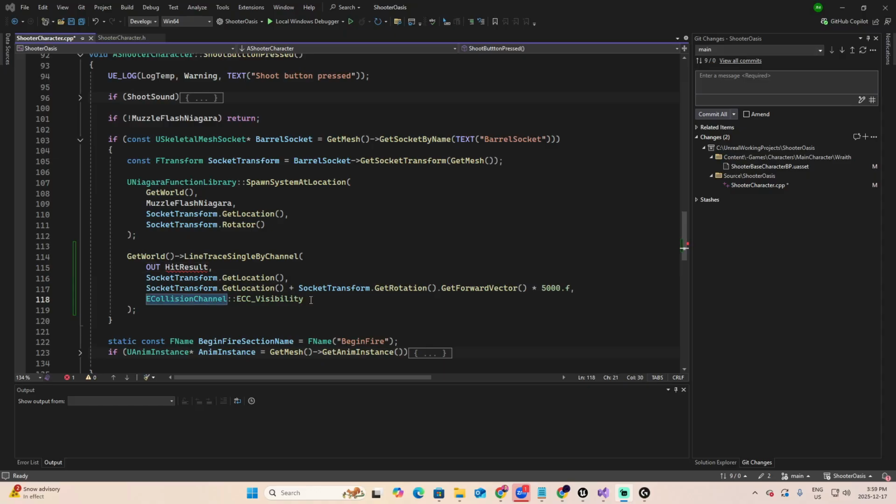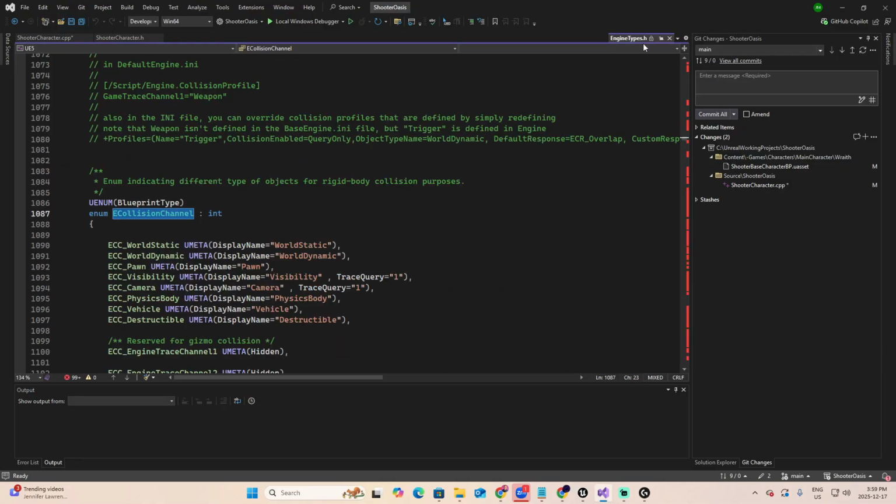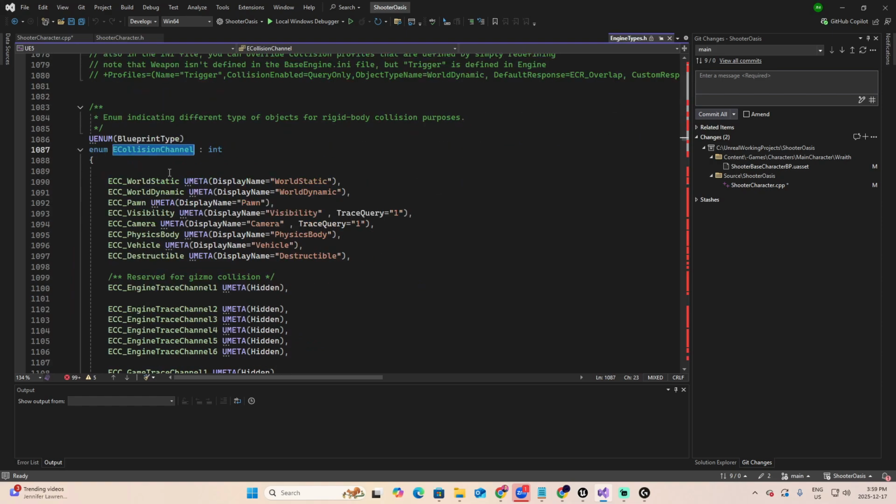If you want to check the options that you have for ECollisionChannel, keep the Control key down, move the mouse over the ECollisionChannel and click. Here will open a new tab and you can see all the options. We have World Static, World Dynamic, Pawn, Camera, Visibility, Physics Body, Vehicle, and Destructible. Depending on the object, you can define the collision channel that you require.